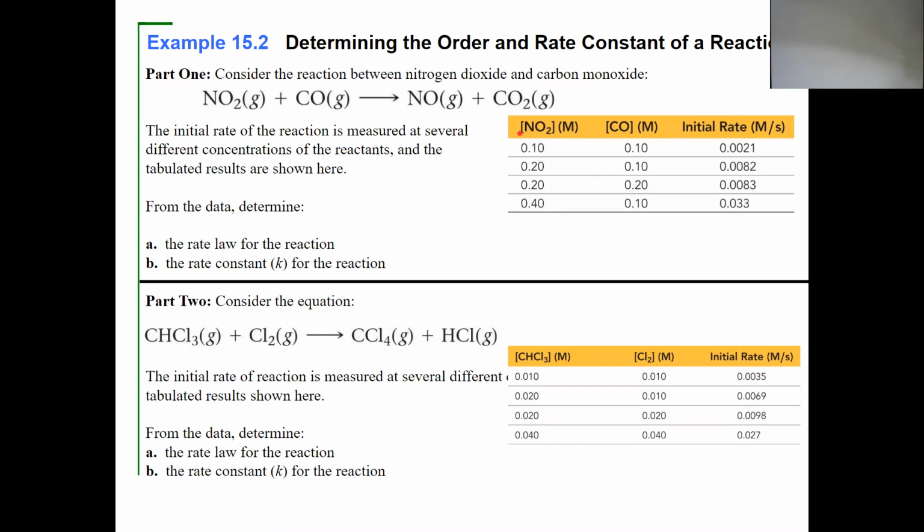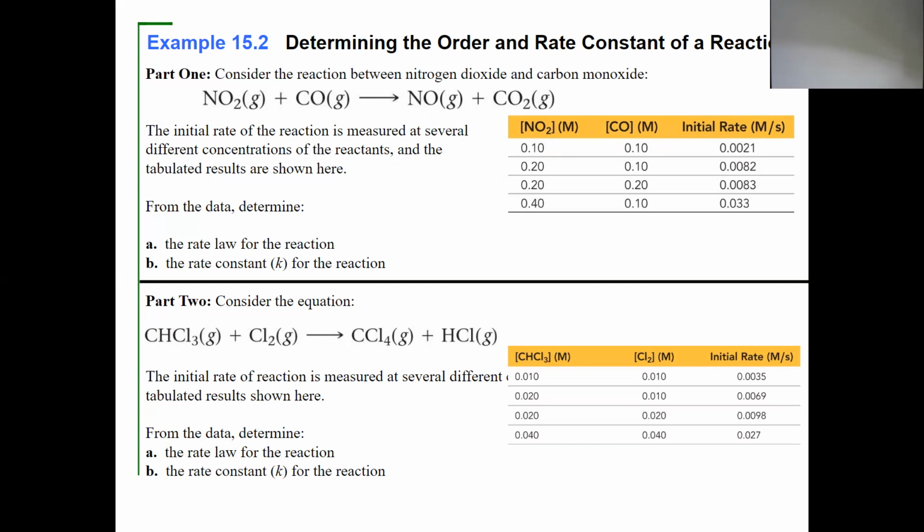This particular experiment has 4 trials in it. In the trials, we're looking at different concentration values for each of our reactants, and we're only focused on the reactant values here. When we change the concentrations of these reactants, you see how it has an effect on the corresponding rate.